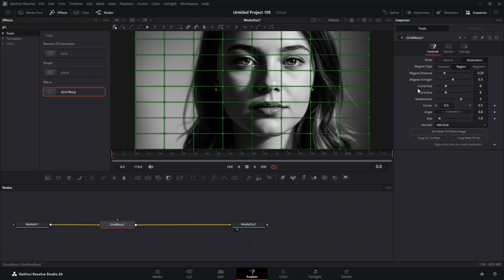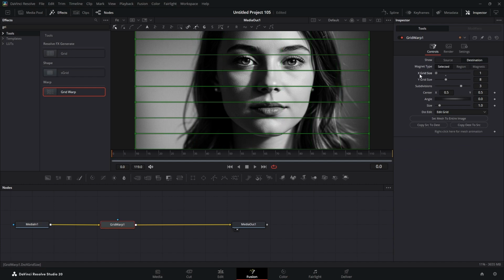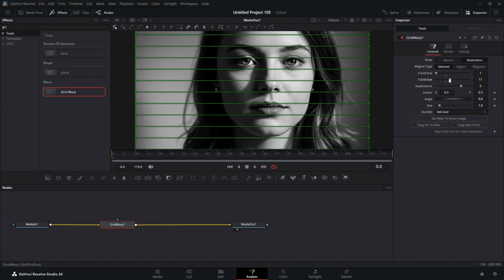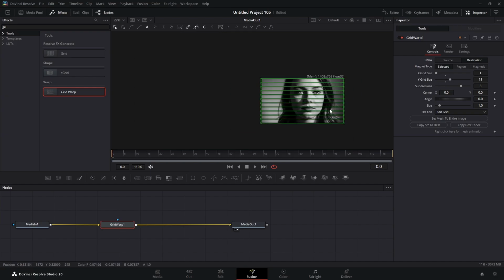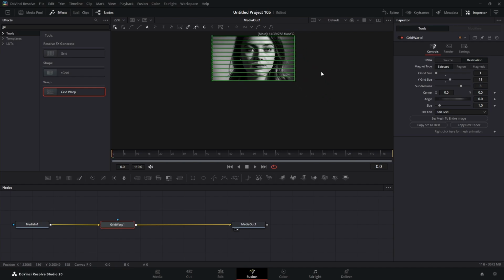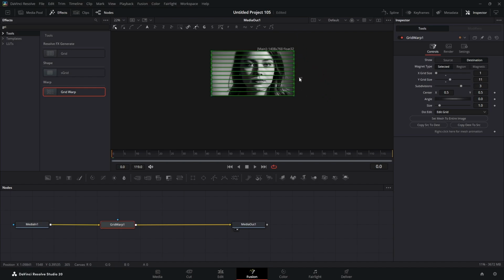This time, we're going to go to selected for magnet type, but this time we're going to bring the X grid size all the way down, and we're going to bump this up a little. And I'm going to zoom out again, put it up here, and I'm going to select this area right about here, right above her mouth, and we're going to pull that straight down, like that.